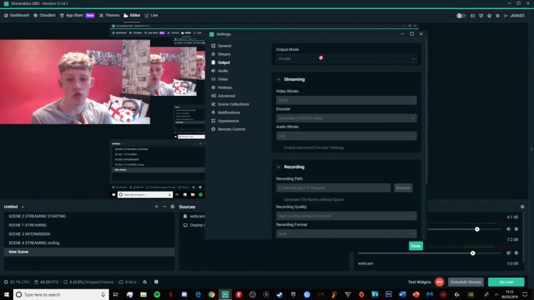Next you've got output, which basically shows you how you can set the stream bitrate. If you want to do a bitrate test, what you have to do, boys, is do a speed test. Speedtest.net is probably the best. It tests your upload and download megabits per second, and it allows you to see what bitrate you can have. There are video bitrate conversions to upload and download speeds, which you can see on the internet. I'll leave all the links that possibly can help you around bitrate in the description.